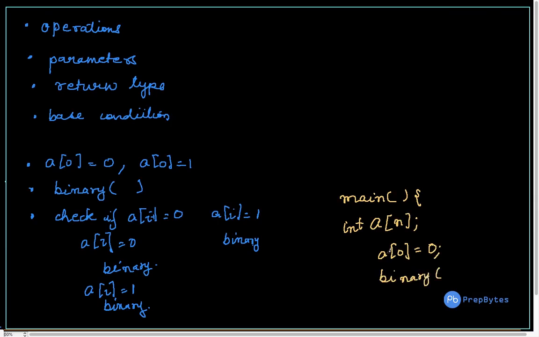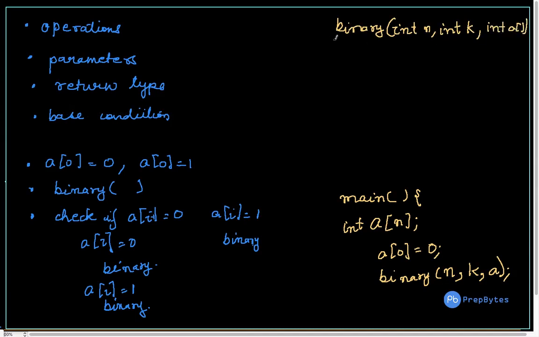One thing I know for sure is that I have to pass this n as the parameter, and also I have to pass this i as the parameter, so let's just keep it k. Another thing is we have to pass this a as the parameter. It would have been better if we had done it in the reverse way. Anyways, so I do this. Let's try and write this binary method. So in this binary, I have int n, I have k, and I have the integer array.